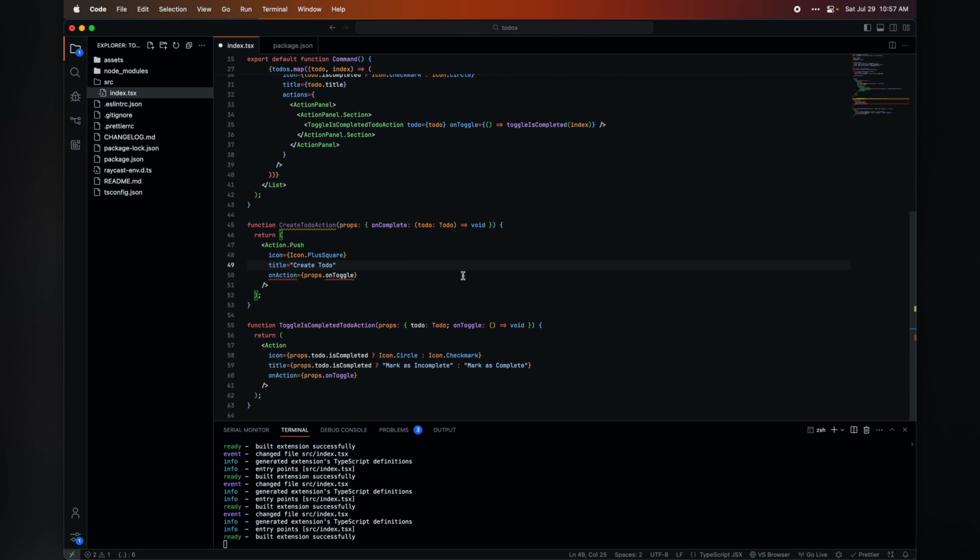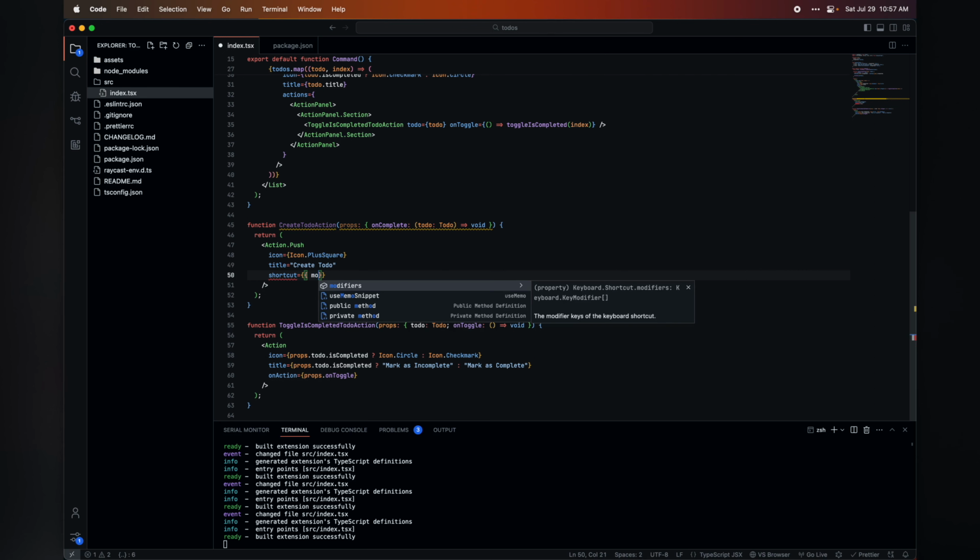And we're going to replace on action. First of all, we want to create a shortcut. And in here, we're going to pass in an object with a property called modifiers. And the first modifier is command. And the key is going to be N.